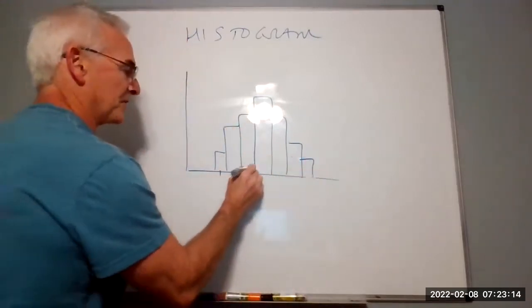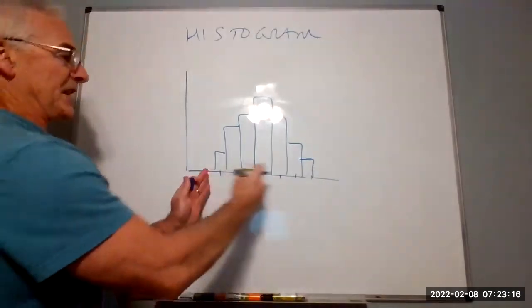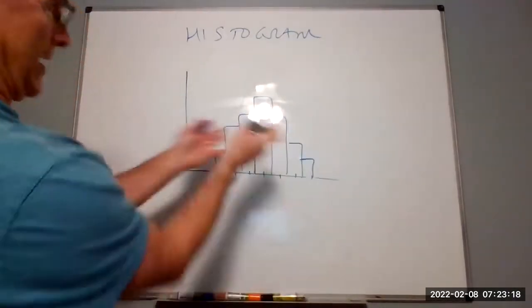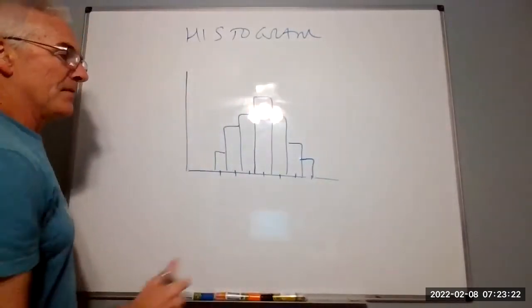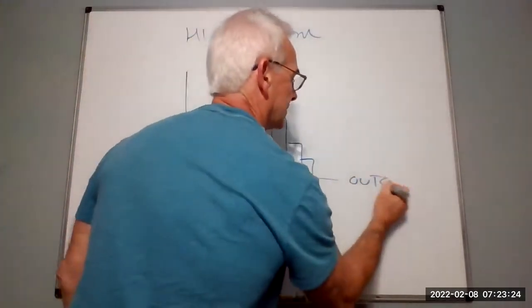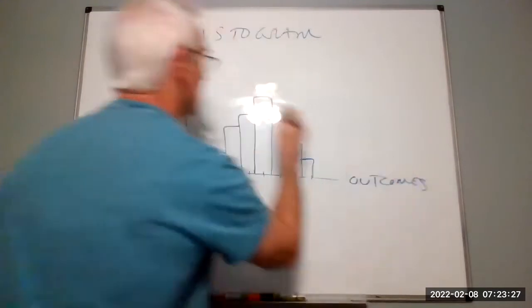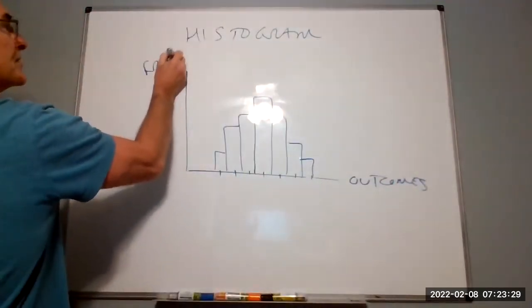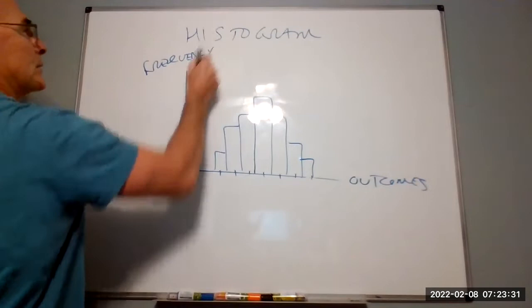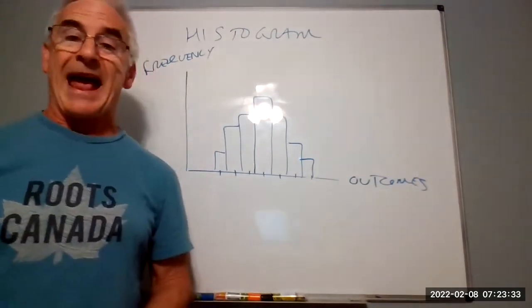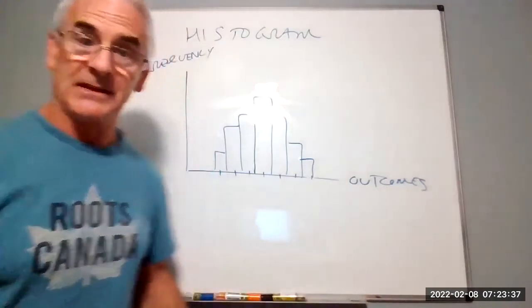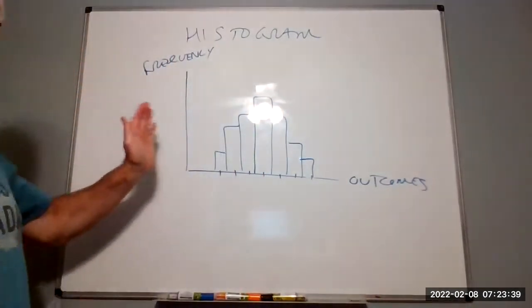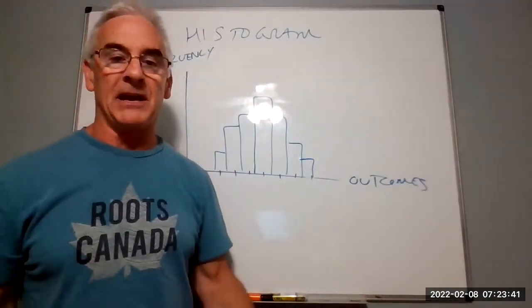I have different values along the way, and I say, here's how many happened, and you look and go, oh yeah, I can see what the group is doing. Most people are here, that kind of thing. These are the outcomes. This is the frequency. Last day we talked about a frequency distribution. How many times did a particular outcome occur? That's called its frequency. And then when we graph the visual, we can see exactly what's going on, okay?